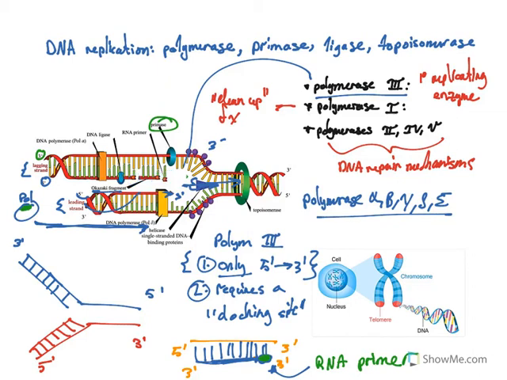So once polymerase III creates the complementary pair, we have something called DNA ligase. And ligase essentially just glues together these Okazaki fragments. And then we discussed polymerase I, which has a cleanup function. Essentially what it does is it comes in, it recognizes the RNA primers and replaces the RNA primers with the actual DNA complementary base pairs. And essentially what that means is just replacing uracil with thymine.